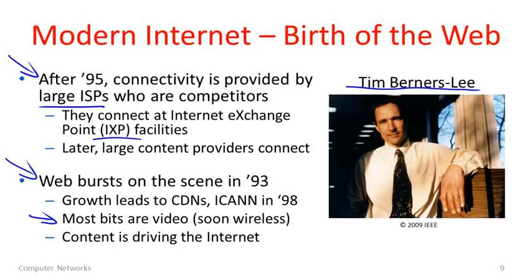Most bits now actually are video that's going over the internet, just because videos are so large. And most of the traffic is soon to be going over wireless networks, and probably from mobile devices. Not quite yet, but it's skewing rapidly in this direction. And really the new kinds of content are driving the internet. That's where we are today.